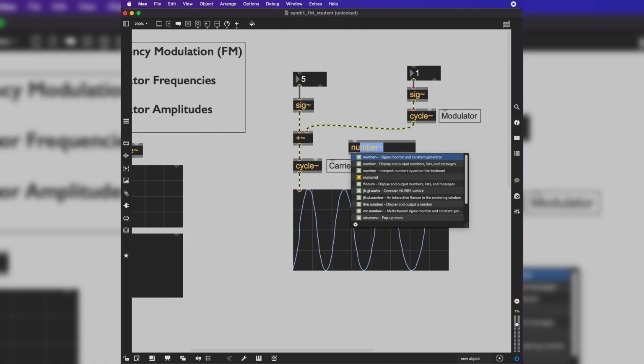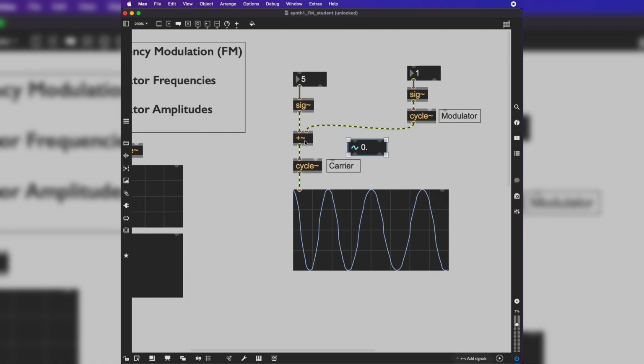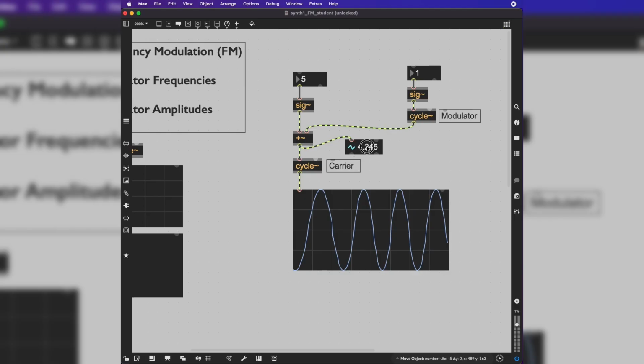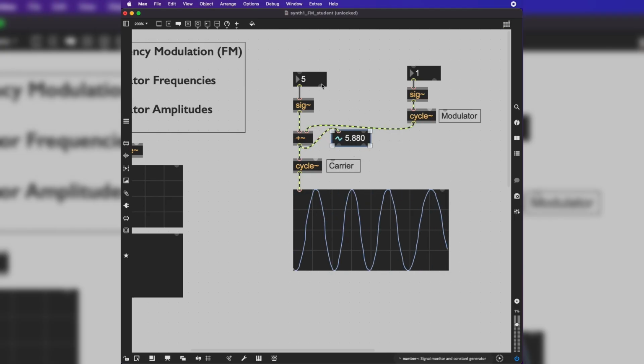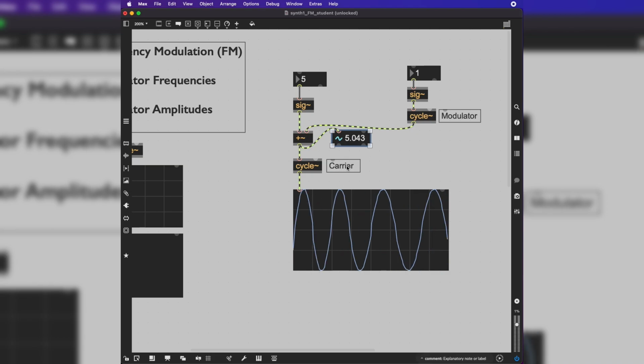So we can use a number~ object and attach it to the end of our plus~ object. And then you will see that the frequency for the carrier wave is swinging between 4 and 6.